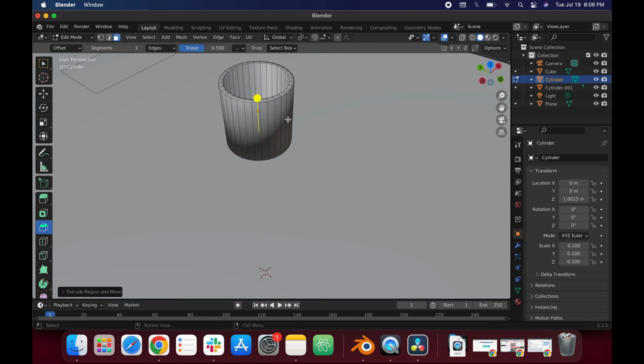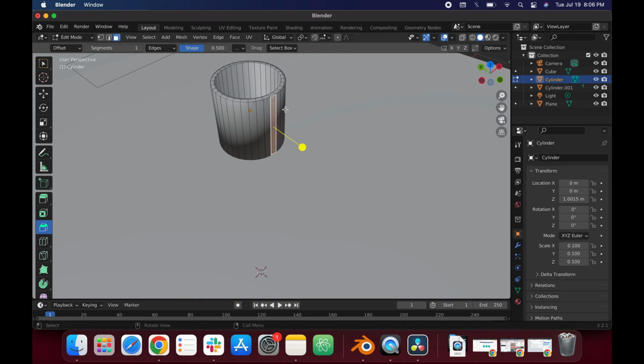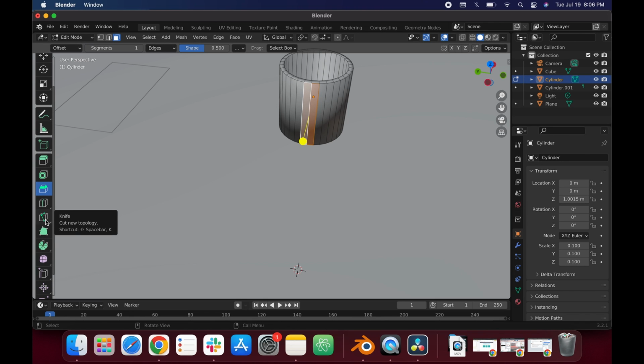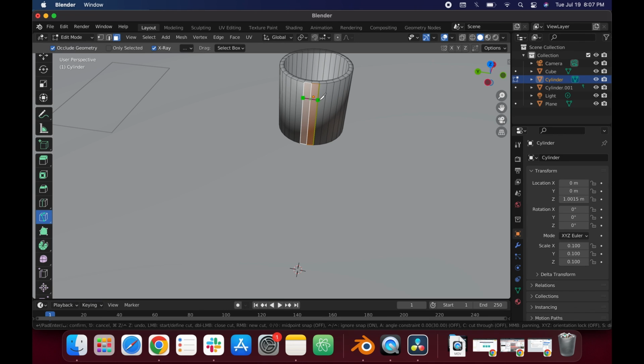The other thing that we could do, which is a little bit harder, is going to be add a handle to it. And so just like we inserted faces on the desk, we're going to have to insert some faces here. And I'm going to pick a new way of doing this, which is a knife. Using the knife tool, we can click and create some new edges on an object. So there's some new edges, and there's some new edges. And that looks about perfect to me for making our handle.